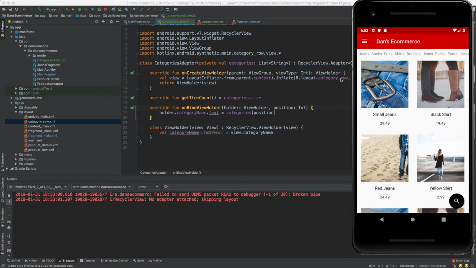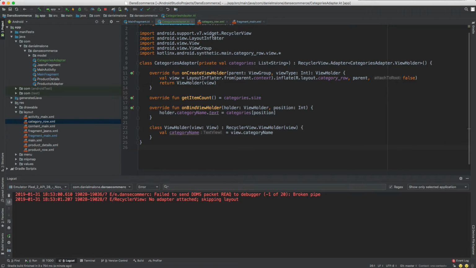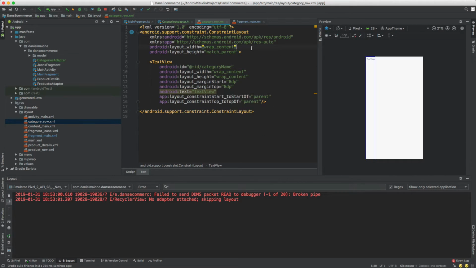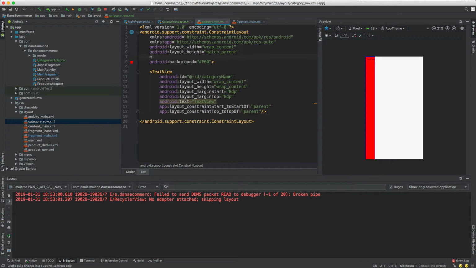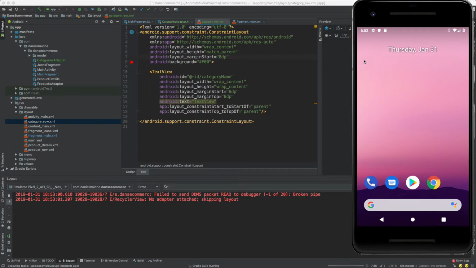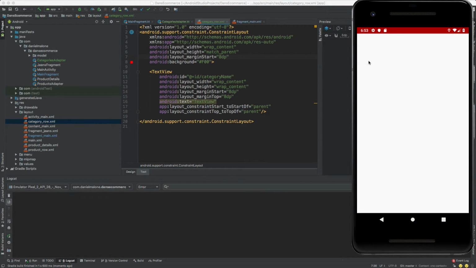Okay. So what we had in the previous video, or what I showed in the demo, was actually when it had a little circle around each one. So what we can do is we can go to category row and let's do this. We'll do background and we'll make it red. But let's also do this. Let's do margin right, or we'll do margin start. We'll do 8dp. So I'm going to save it, run it, and let's see what this looks like. This should make it red.